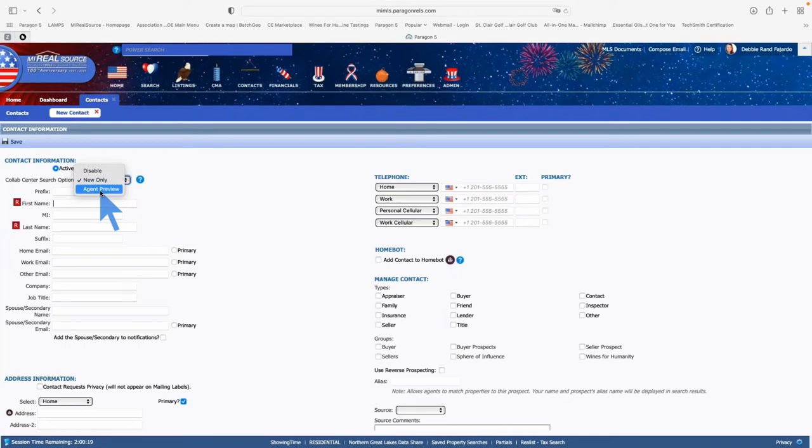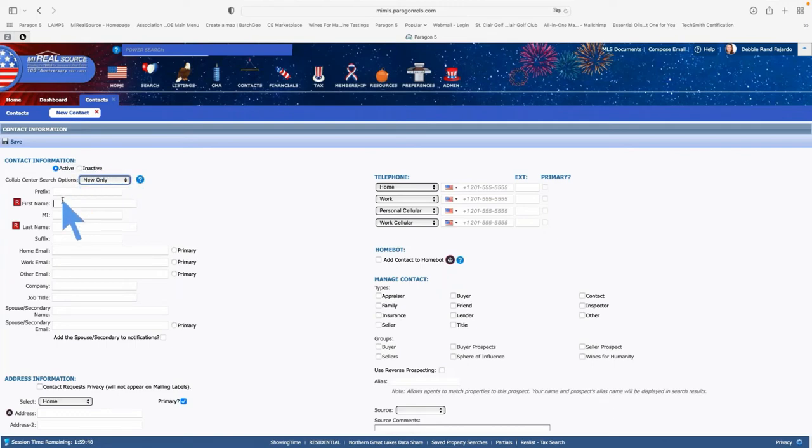Or there's also another way. My favorite one is, "Debbie, if you send me any more yellow houses, I'm going to fire you. I told you I don't want to look at a yellow house. I don't want to see it in my searches." "Okay, no problem. I will make sure to double check every listing before they go out to you." So that's where you get to preview them before they go to your client. So you approve or decline listings. Let's just stick with the regular, and we'll go into agent preview a little later.